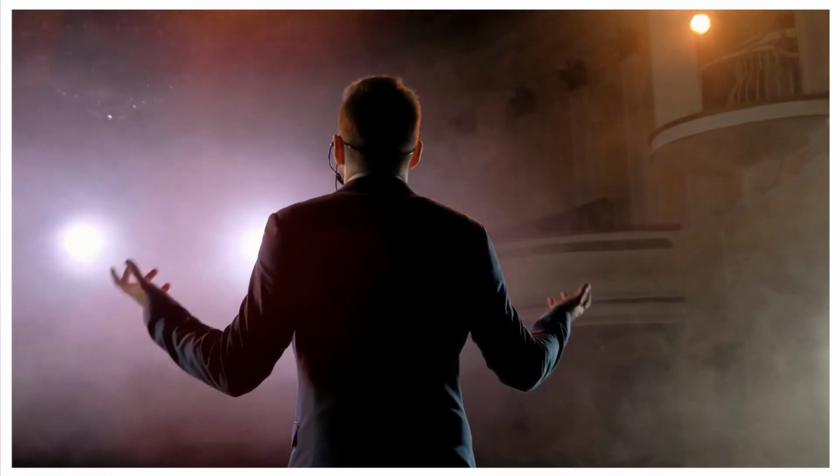This is a great tip for anyone that needs to give presentations for work. Start using beat gestures. Researchers have found that beat gestures, which are small rhythmic hand gestures used during speech, can help increase verbal fluency. I think this is because when we're expressing ourselves with our hands, we're giving those fear chemicals somewhere to go. And this prevents our body from freezing or wanting to run away. So use your hands and your body when you're speaking, because that will help you get out of fight or flight much faster.